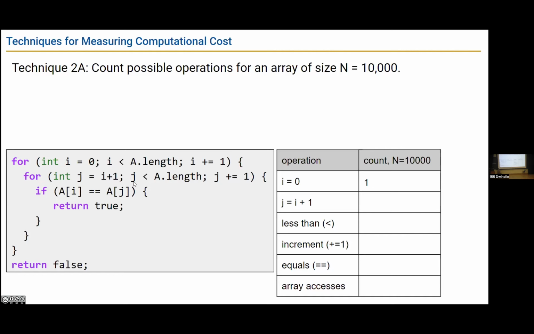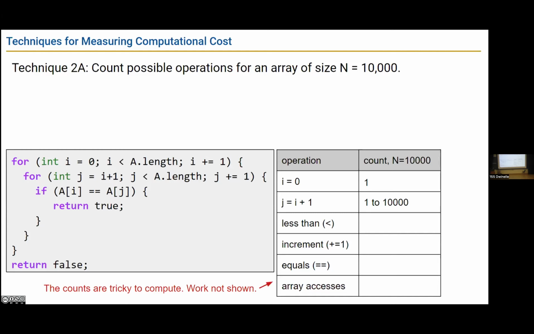How about the j equals i plus 1 line? Well, not once, sorry. We run it once for every single time we go through this loop, which means that we have whatever this length is. In this case, it's 10,000. So we're going to go from 1 to 10,000 and call the j equals i plus 1 line exactly once each time.